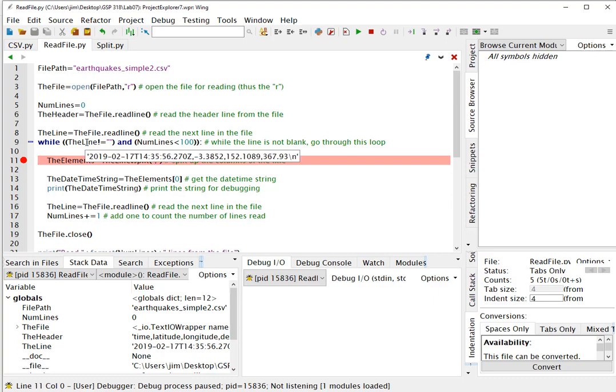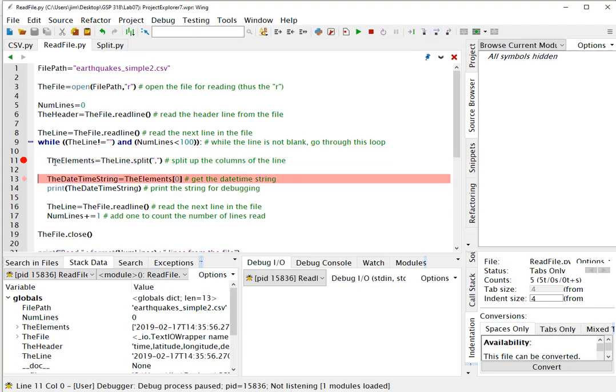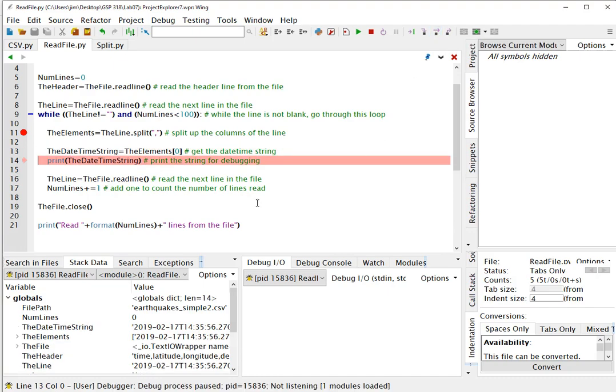Okay, here's our line. So notice that I read the header line, so we've got it. But then I immediately read another line because we don't really care about the header. We really want to get to the data, especially if we know what's in the file. So now I'm going to do a split on commas. So now we've got each of the different elements. There's our date time string, measured value. Oh, I think it's a latitude and then a longitude. Look at the header and find out. Yeah, latitude, longitude, and depth. Somewhere near the equator.